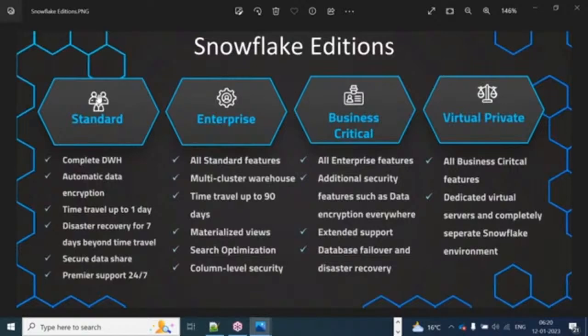We have a standard edition, an enterprise edition, a business critical edition, and a virtual private edition. These are the 4 types of editions we have in Snowflake. In general, in projects, we are using the business critical edition for our business purpose in our companies.